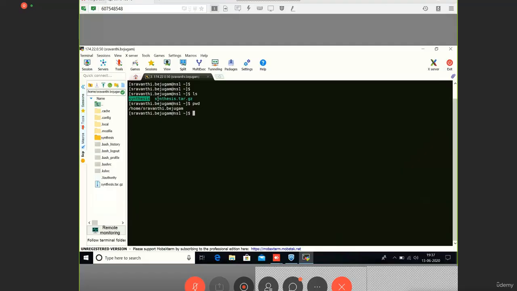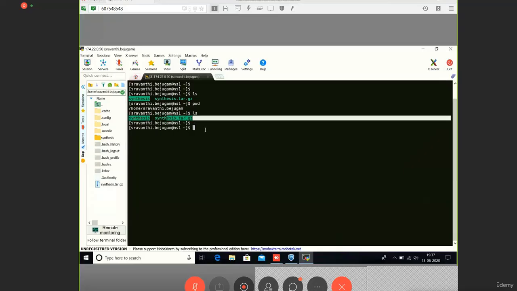Now under this directory, I have a tar file called synthesis.tar.gz. This will be given to you. If you want to extract this file, the command is tar -xzvf, followed by the name synthesis.tar.gz.